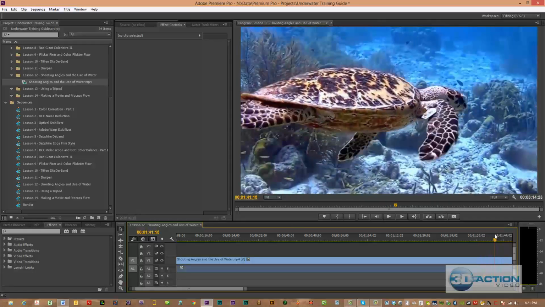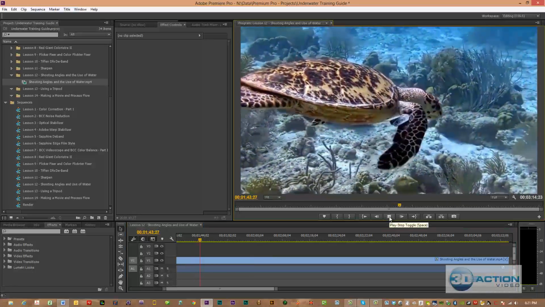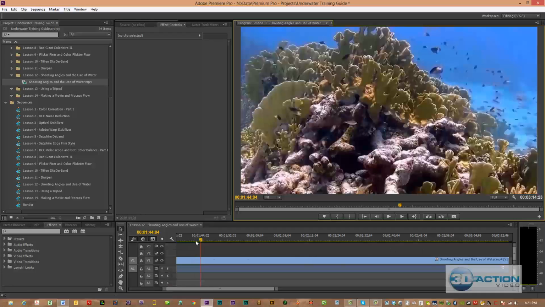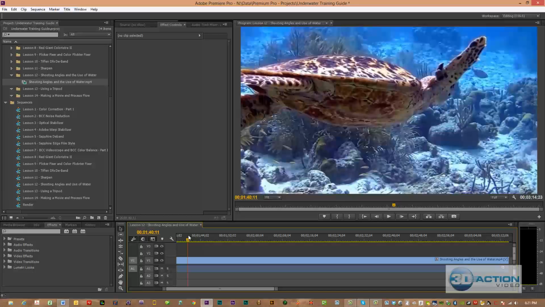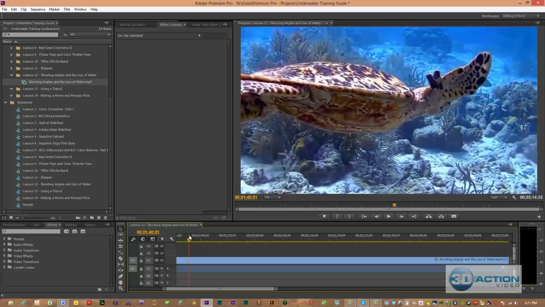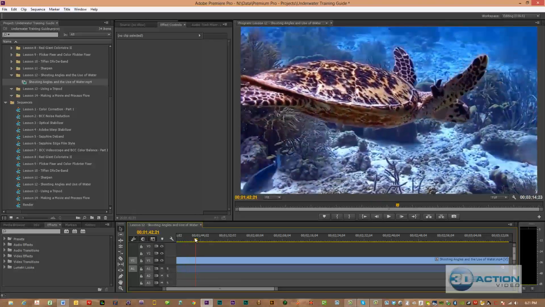This scene is where I was chasing a relatively baby turtle in Bonaire, and I'm kind of swimming along. I'm trying to keep him in the middle of the screen, and I'm going to make a comment right now about white balancing. There are people that, before they shoot a shot, insist that you do white balancing. And the nice thing about the Panasonic Z10000 is that it does have a white balance button on it.